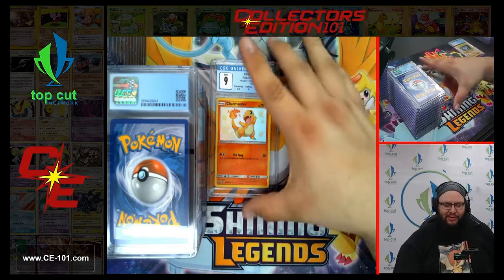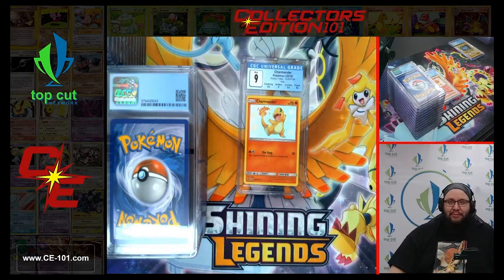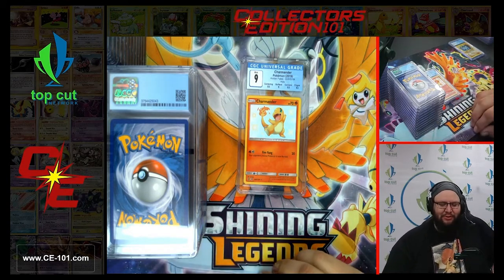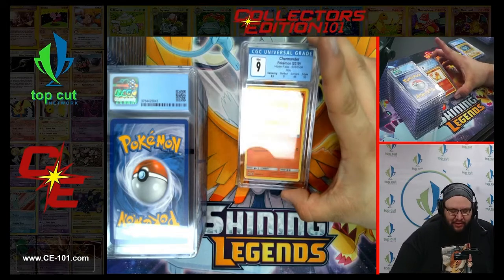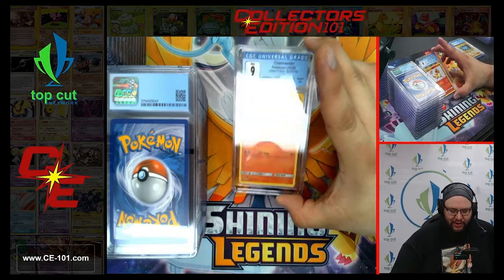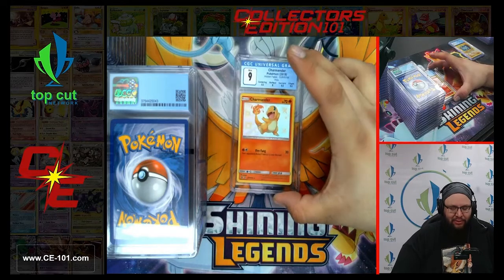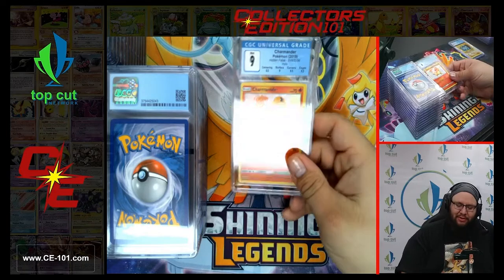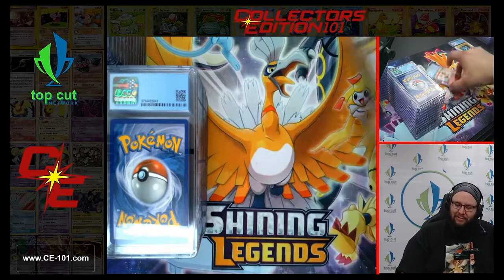Beautiful, beautiful. So this Charmander got a grade 9, pretty nice. Got the 8.5 centering, the 9 on the surface, 9.5 on the corners and edges. So pretty good grades all around. This thing was very, very cool. This guy also started jumping up in price recently. Everyone started to remember that this guy was in Hidden Fates and started buying him up.